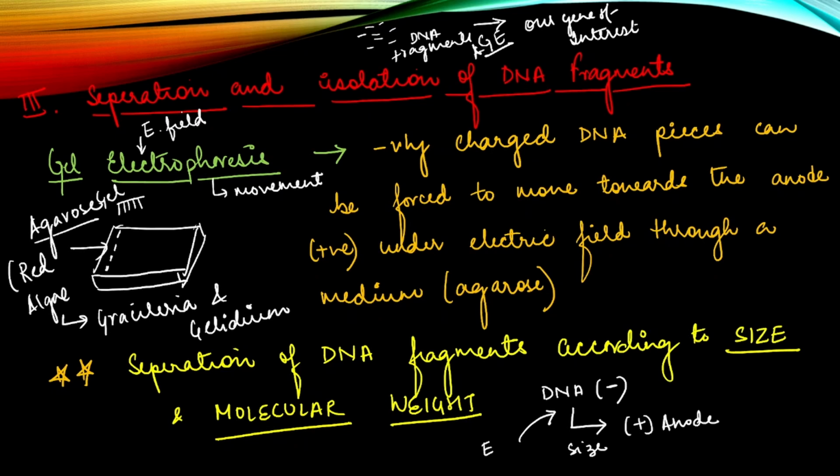Right? Now here what are we using? Here we are using DNA, so we call it DNA gel electrophoresis. Now DNA is negatively charged. So on application of an electric field, it will start moving towards the anode, that is positively charged. The movement will be inside the agarose gel, right? Because agarose has small pores, and through these pores DNA will start moving. And this movement of DNA is based on size and molecular weight. Very important.